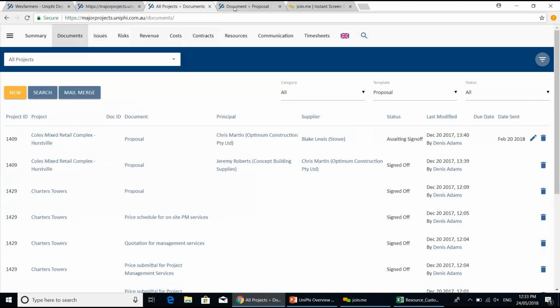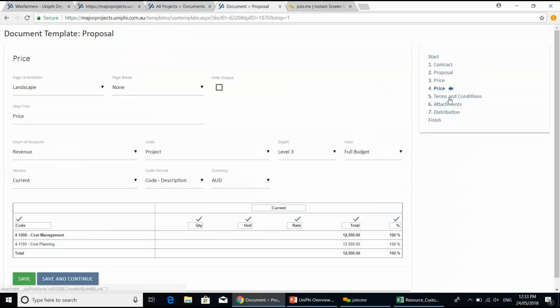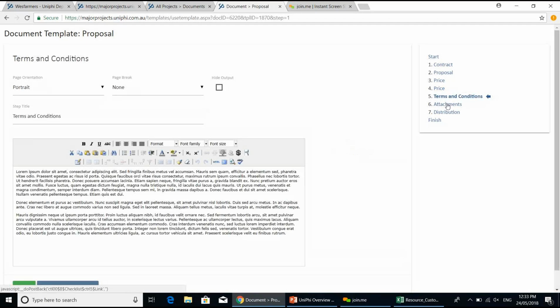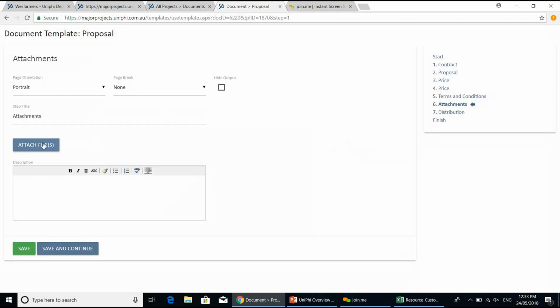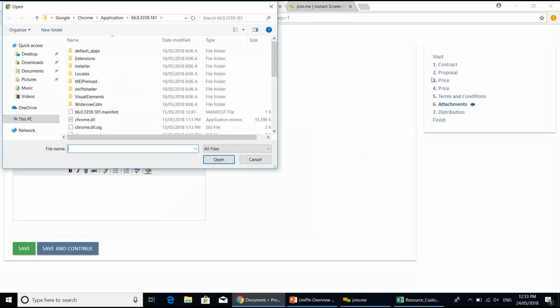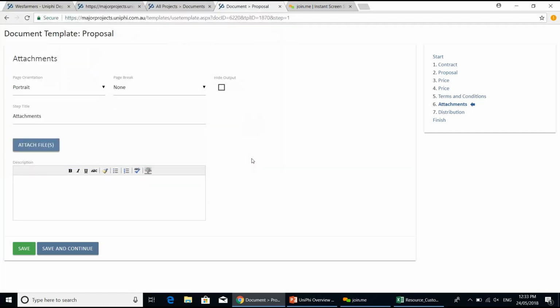But in terms of my document, I will just continue to finish the document. And as you can see, there's an attachment section, which could be where you upload your actual proposal and the other steps would be hidden. And you would just browse for the file that you've sent to the client as your proposal, or you could save it from email into the system with the attachment. But the best thing about that is you've got that lodged in the repository. People can search for it and find it and use it again.